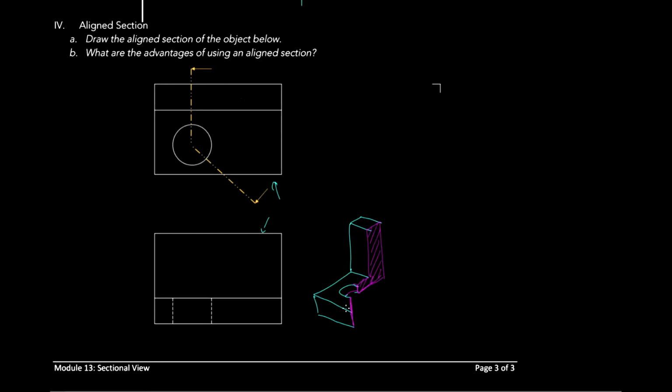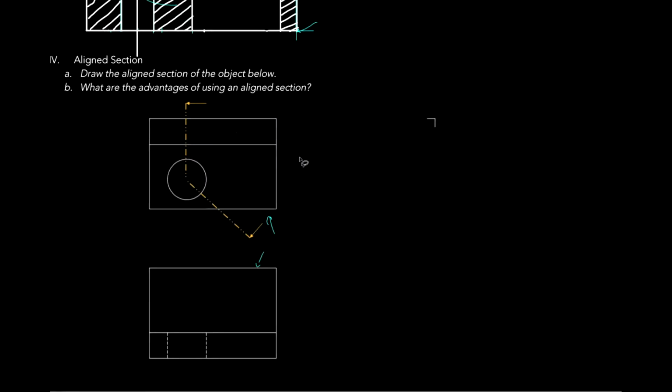Ito. Tapos if I were to look at this, makikita ko rin yung surface na to. Tama? So hopefully na-imagine ninyo yung cut na ginawa ko, no? Again, oftentimes, sobrang laking tulong ng initial na imagination natin para mas mabilis natin magawa itong cross-sectional na view niya or sectional view niya. Okay? So let's do that here.